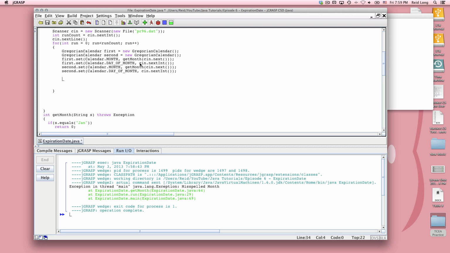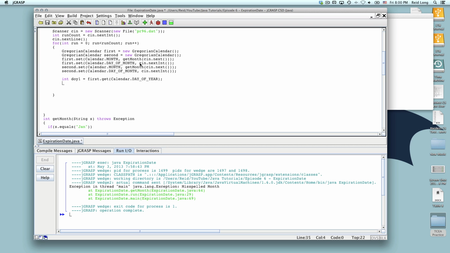Now we'll make it really cool. Int dayOfYear1 equals first.get(Calendar.DAY_OF_YEAR). And this will give you the day of the year. This is using the overloaded get method in the Calendar class that takes a field and then returns whatever that field's object would be. And we'll do dayOfYear2 equals first.get(Calendar.DAY_OF_YEAR), like such. And now comes for the out printing day of year 2.